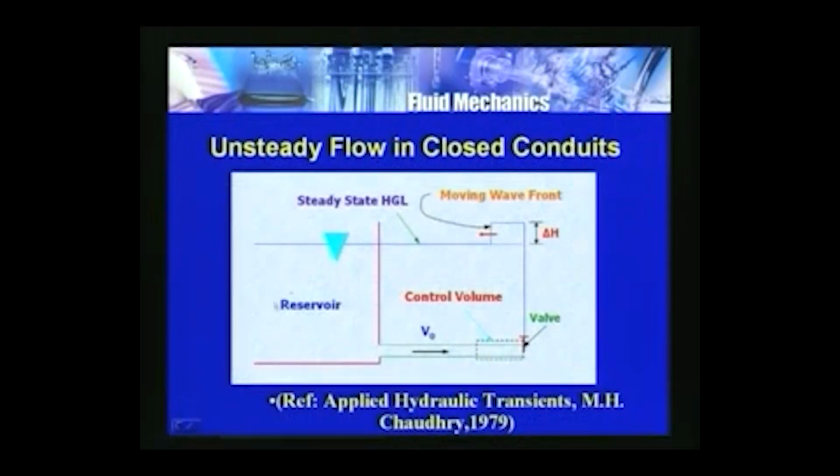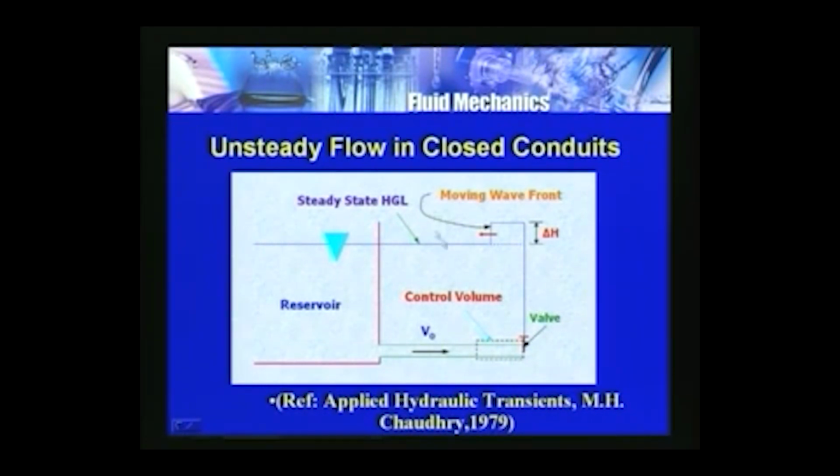So, we may discuss today the surge tank and its related theories. We will now come back to unsteady flow in closed conduits or pipelines. As we discussed, consider a simple system like this: a reservoir with a pipe or conduit connected to it. To develop the theories for such a simplified system, we assume there is a valve, and due to sudden shutdown of the valve we look at what happens with respect to water hammer or hydraulic transients.